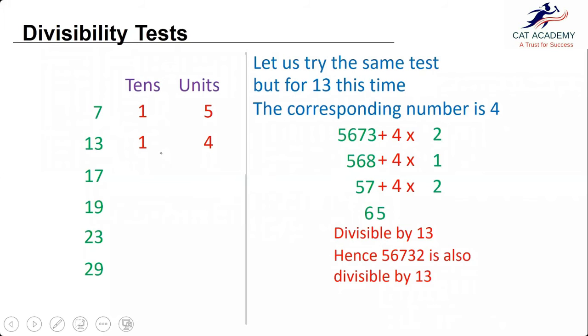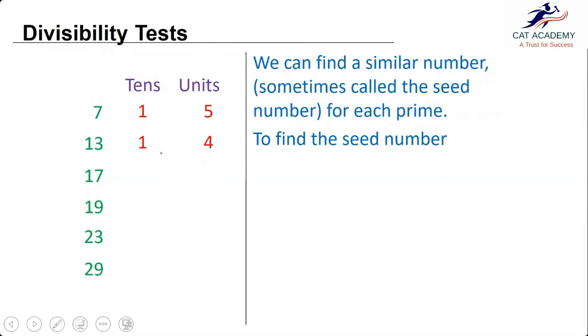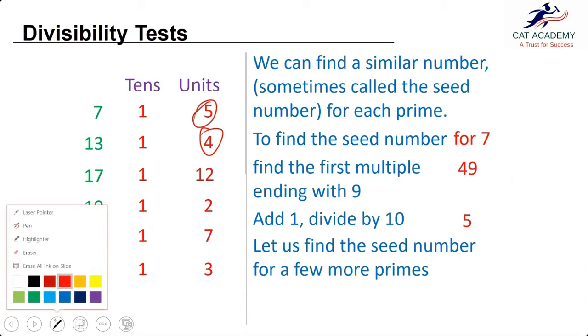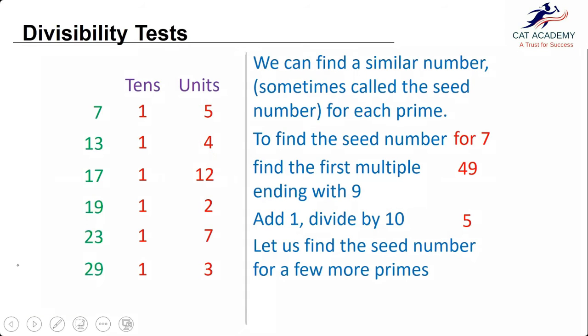Okay. So now this number actually is called a seed number. So the seed numbers here we have already calculated for you guys. The numbers would be like this. You don't need to really break your head over how these seed numbers are coming in and what else and what not. So just keep it like that.